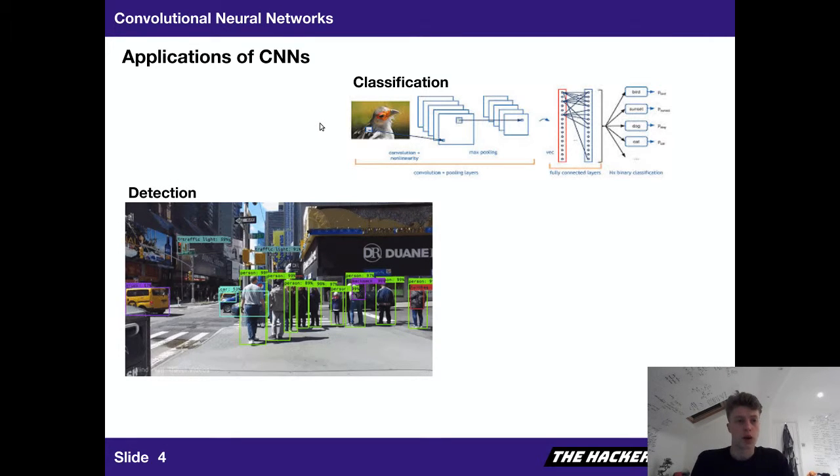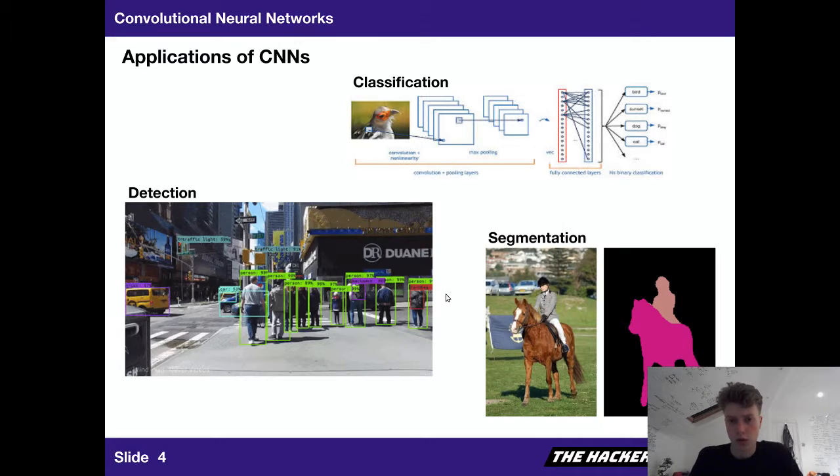Applications of convolutional neural networks include obviously classification, being able to process images with these spatial features, and detection, where we're outputting the center x and y position and the width and height of different bounding boxes to place around different objects that are of interest to us.